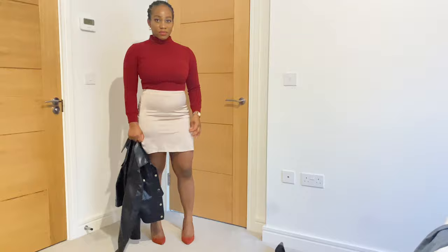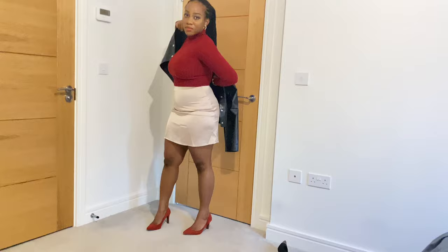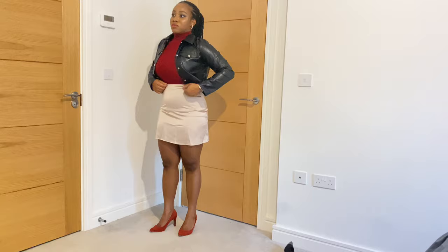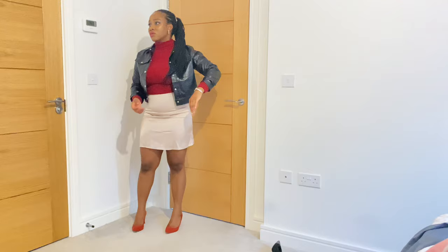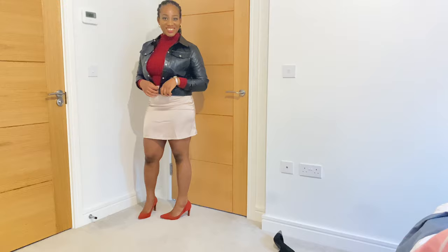Take me to church guys — I totally love a sweater with a leather jacket. For this outfit, I wore a red sweater with a beige skirt and dressed it up with a red stiletto heel. Red totally complements leather jackets; I love how they look together. You could wear a sweater dress with a leather jacket — that's actually what I've got on here, I've just tucked it in with a skirt. This look is totally fab for church. You could also pull back the leather jacket arm just to show a bit of red at the wrist. Go to church with these guys and leave an impression. Period.